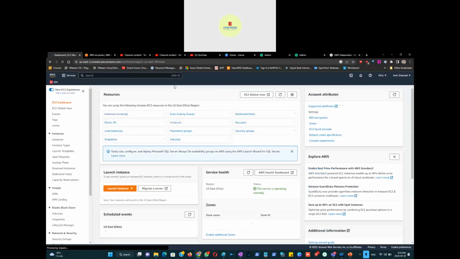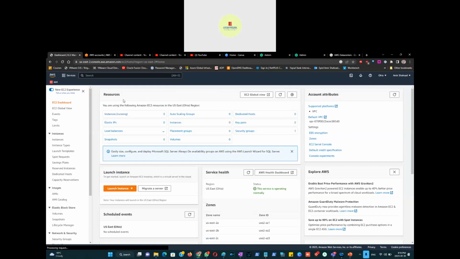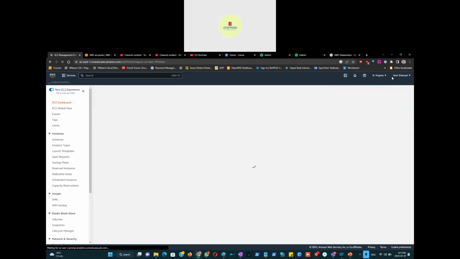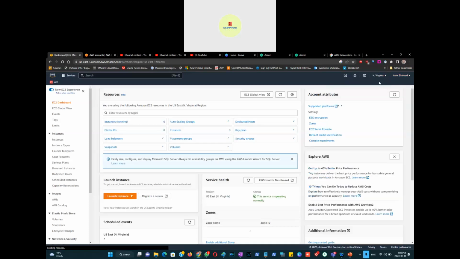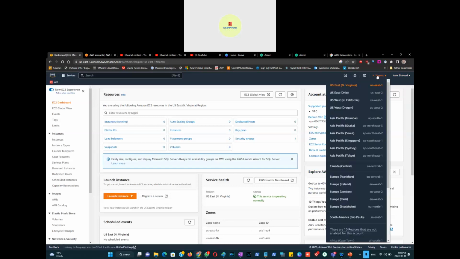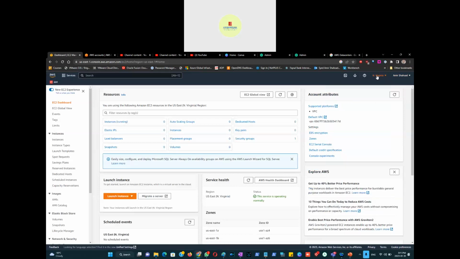Suppose you created one component of a virtual machine in Ohio, like a virtual disk, and another component in North Virginia. These two components will not see each other. They are on different regions.